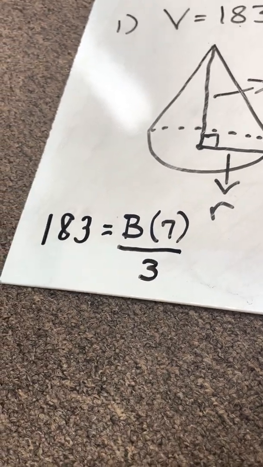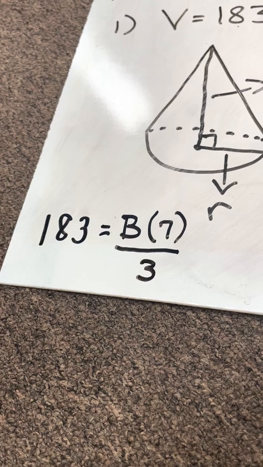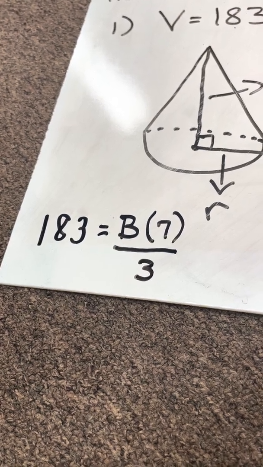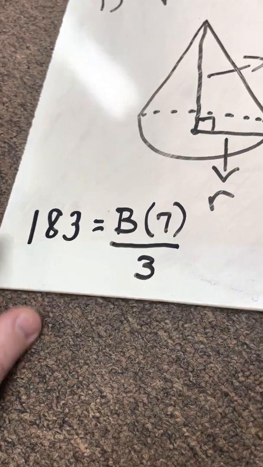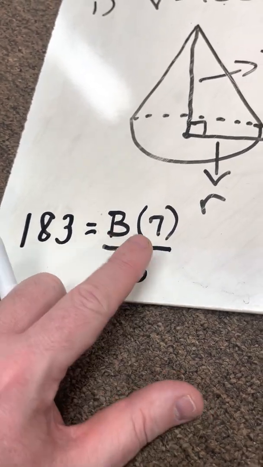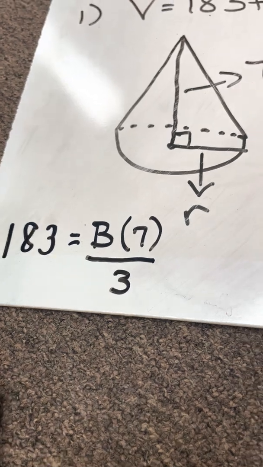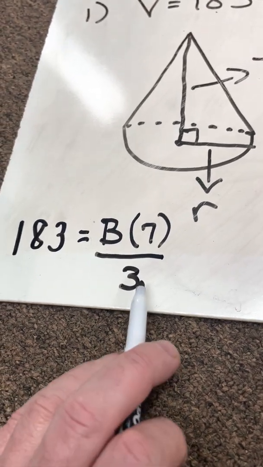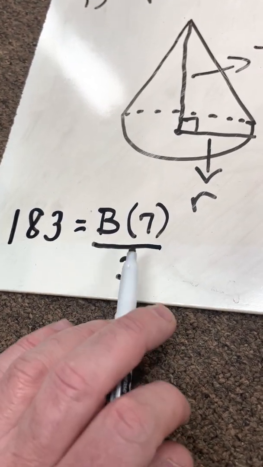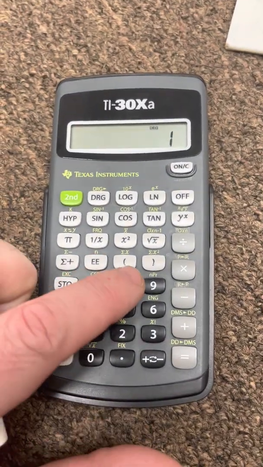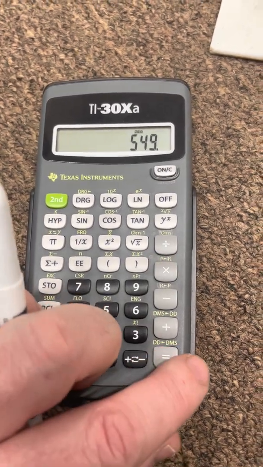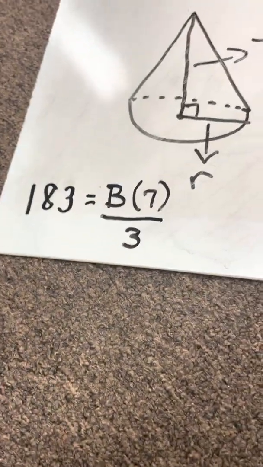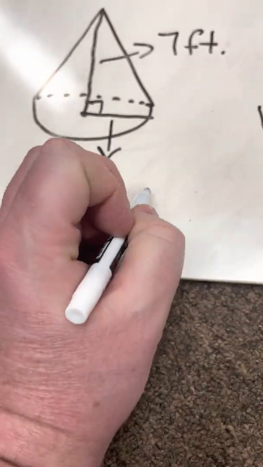All right, so here we have something a little bit interesting now. Here we're going to have to work backwards. Basically, I'm going to be solving equations. So I first of all want to get 7b by itself. So the first thing I'm going to do, of course, is take both sides and multiply it by 3. Okay? So I'm going to take 183 and multiply it by 3. That equals 549.